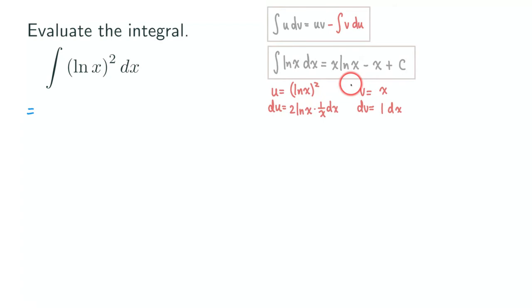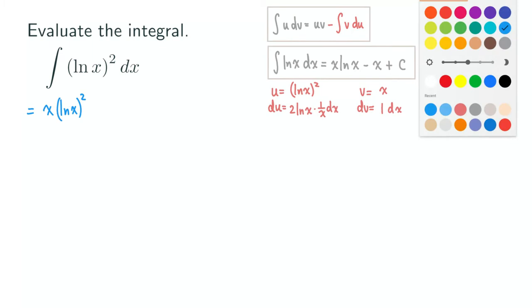So using the integration by parts formula here, we have u times v, so uv, and that's x times ln of x raised to the second power. At the same time, I'm going to clean up the expression, so you can see that I will put the x in front of the u. So we will have x and then ln of x quantity raised to the second power. Okay, so that's our uv.